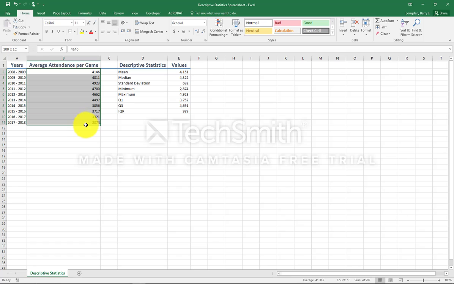And I'll do the exact same thing over here for column B. I will highlight all the numbers, I will do a comma style, and I'll just get rid of those decimal points. So that way these numbers make more sense in the context of my particular research project.